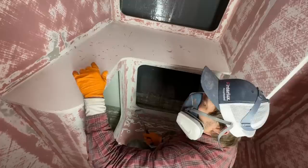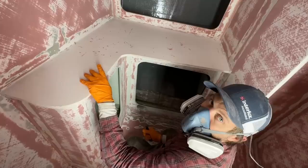One thing we have coming up is figuring out what material we should put on the countertop. If you guys have any ideas, we're all ears.